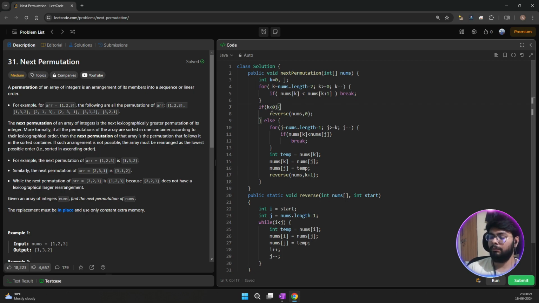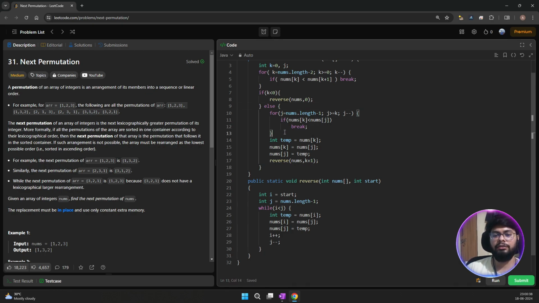If there is no breakpoint, that means the complete array is in decreasing order, so we can directly reverse that array, and that will be the next permutation.